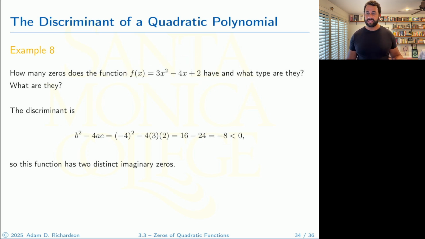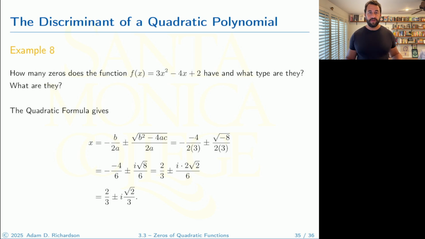We'll see more in the next section, but geometrically that means the parabola doesn't cross the x-axis because our solutions, our zeros, are not real. We'll see why in the next section. So we can still compute them. And here's the beauty of computing the discriminant in advance. If you've computed the discriminant already, then half your work in computing the quadratic formula is done. You kind of did the messy part already. You already computed this radicand, so use it, right?